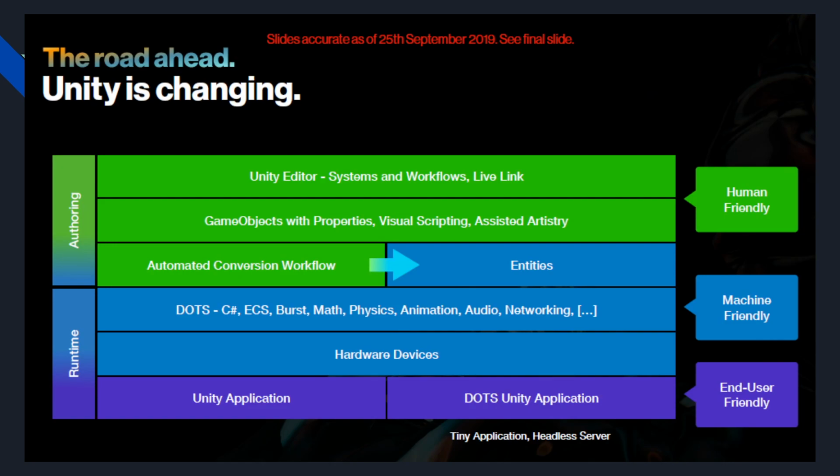Man, this is old. This was accurate as of 2019. We'll go over some of this. A lot of this has actually changed. They used to call this a hybrid workflow, where you started out with game objects and then stuff got converted into entities. It's no longer hybrid. This is just the way it's going to be done, which is good all around because you don't have to change the way that you normally work. You can still have game objects in your scene that you work on, so your level designers can still design levels and all that good stuff.